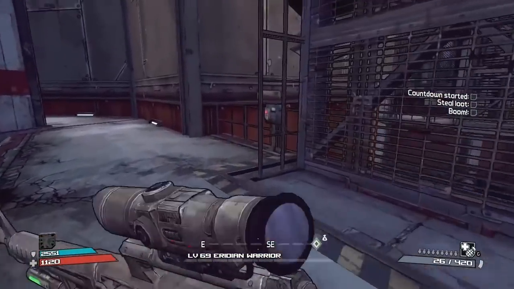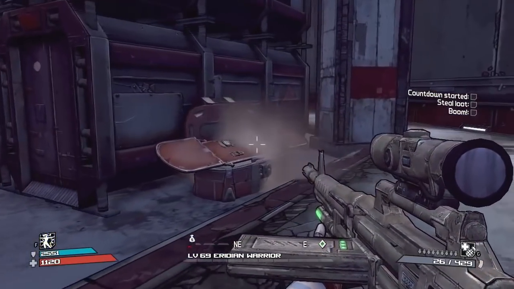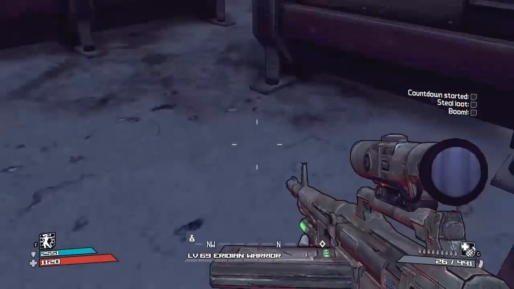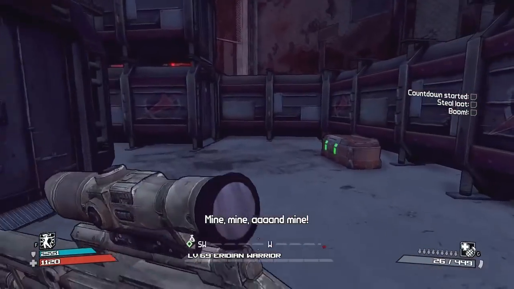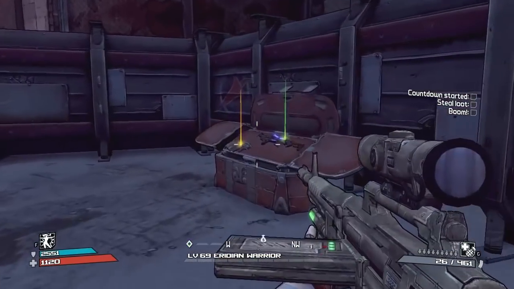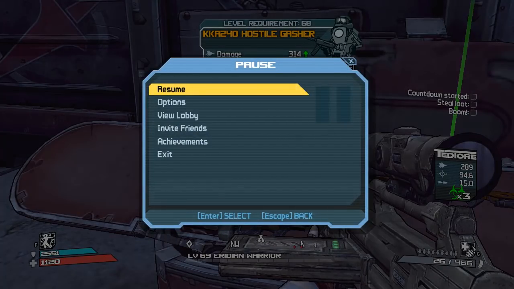Right, chest, bridge, chest. God, I forgot how long it took to get through this armory when you're opening everything. Takes forever. Oh, it's worth it though when you see a gasher. Torgue gasher. EFG gash. That's gasser, you idiot.